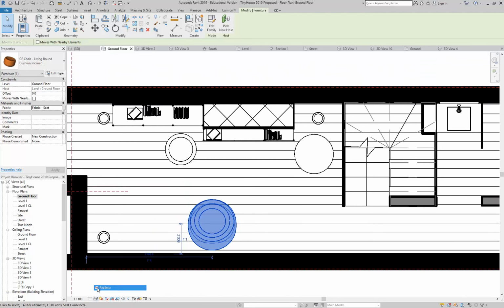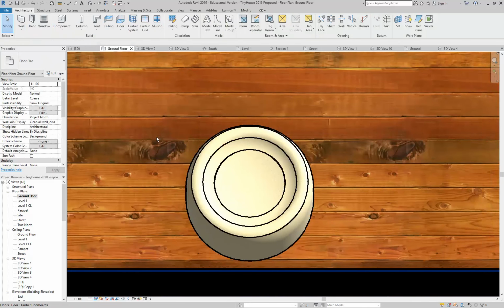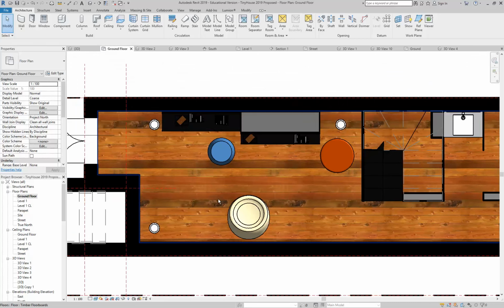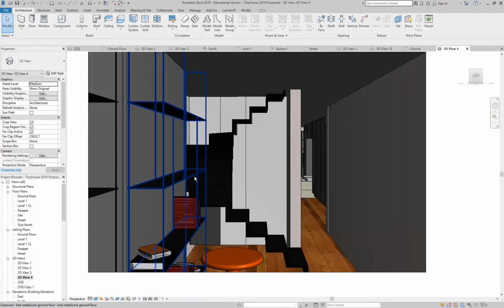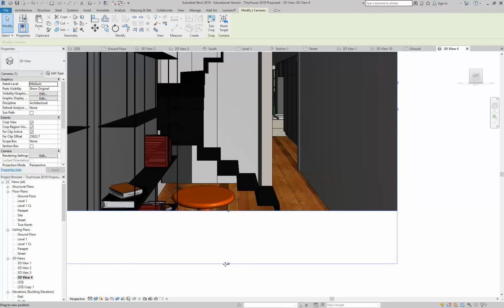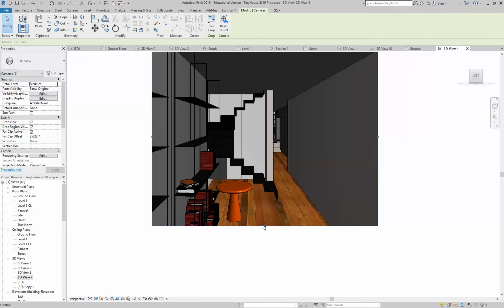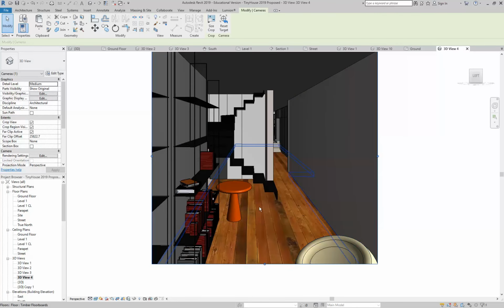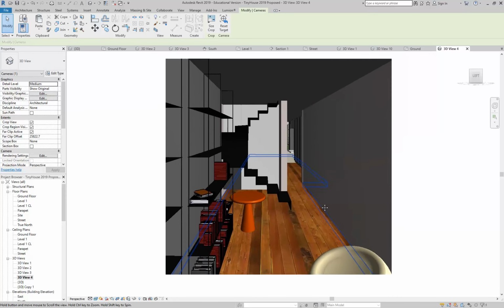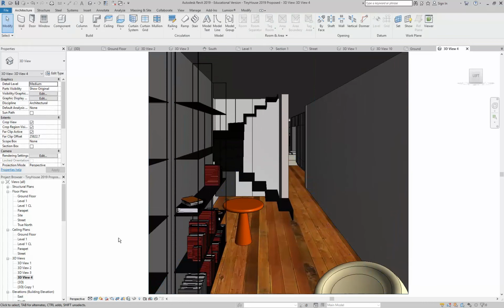So if I go to realistic here, you can see that texture in the plan view as well. To put all that together, once you've got those things set up, you make a camera view, and we'll keep going with lighting and the other things that you need next week. But my seat there, you can see, now that I've extended the view a bit, you can see the wood texture, of course, as well.